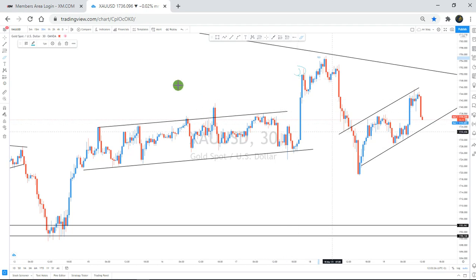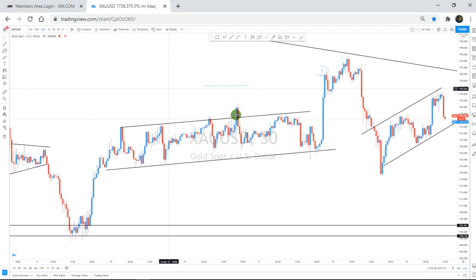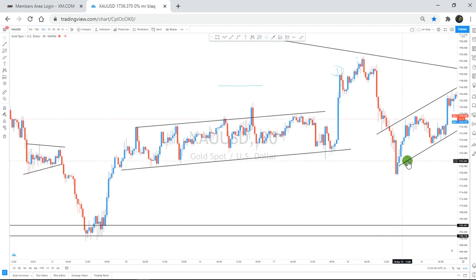So after this movement here, if you want to spot a reversal point, you can use the previous key levels here. In this form, I'm going to look for any reasonable point on the left-hand side. The first level that I will anticipate them to reject will be the start of the consolidation, which is this point here.